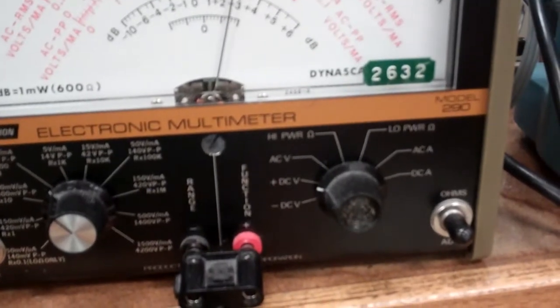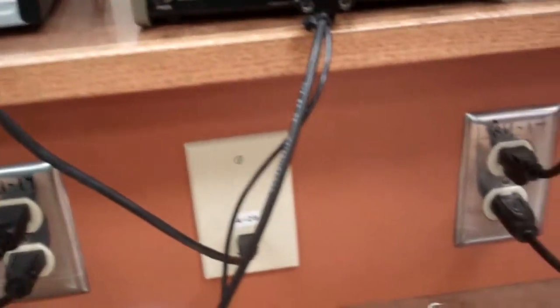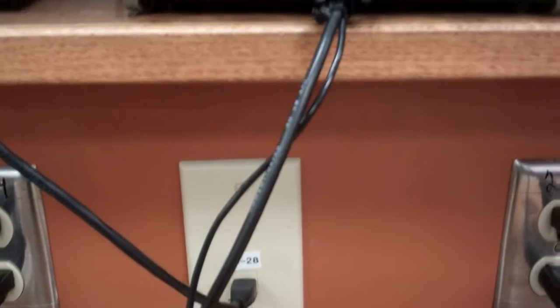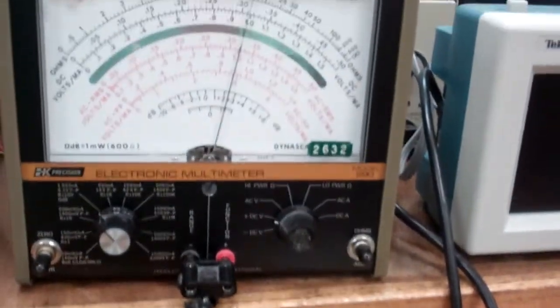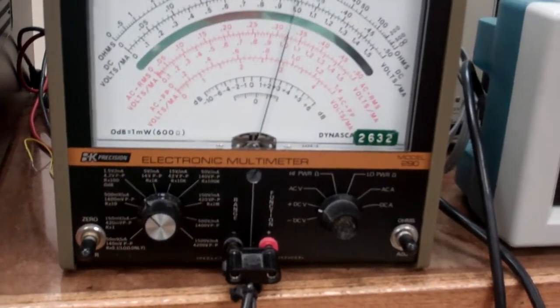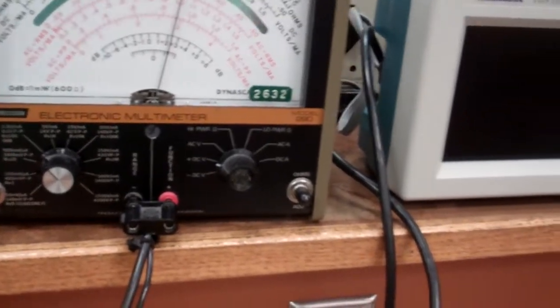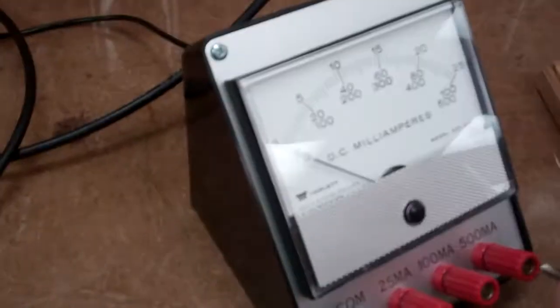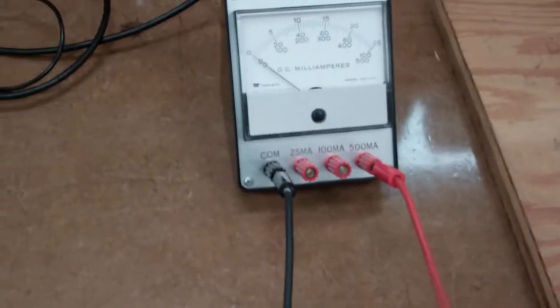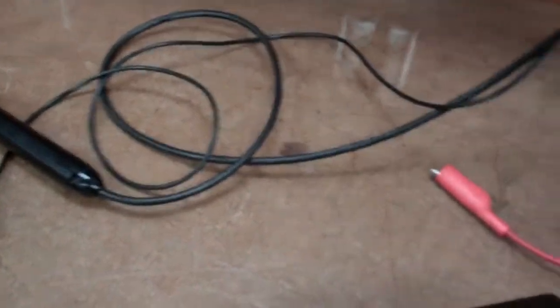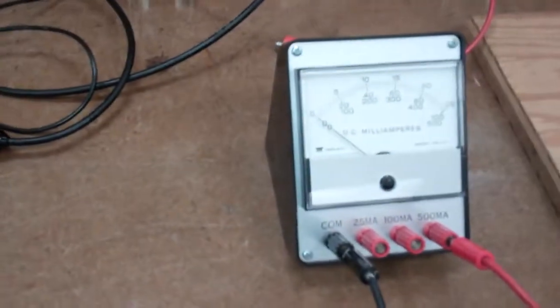I have one volt, and this is going to give me just enough current, probably, to do what I need to do here. And we're going to start again on the 500 milliamp range. Now, the big thing is this becomes a wire just like everything else. So the red wire goes to the more positive side, and the black wire is going to go to the more negative side.